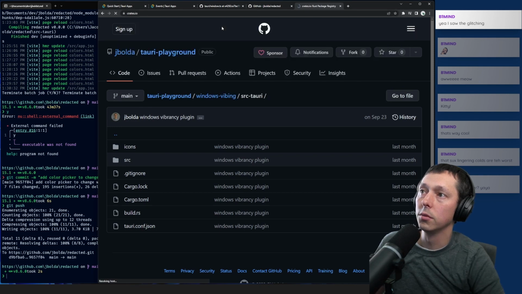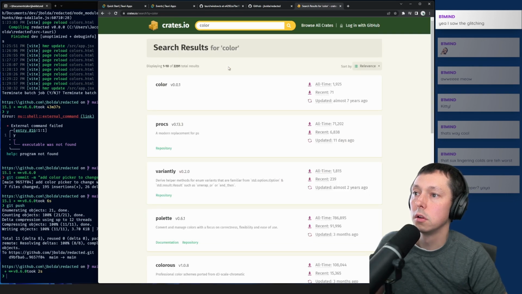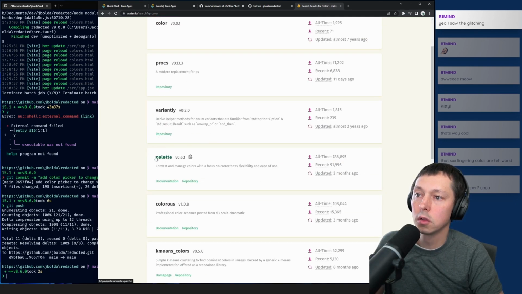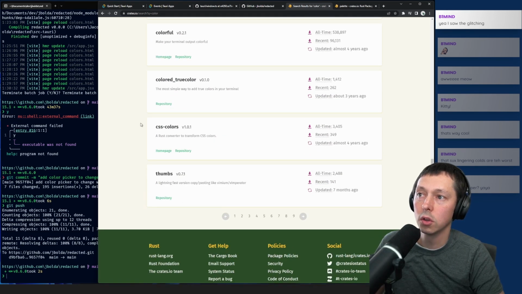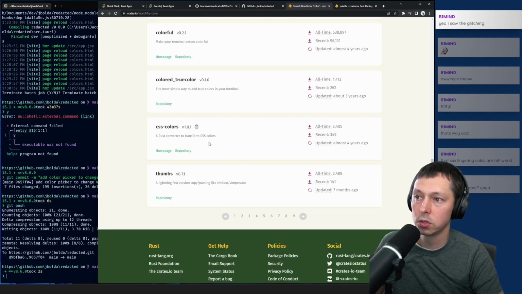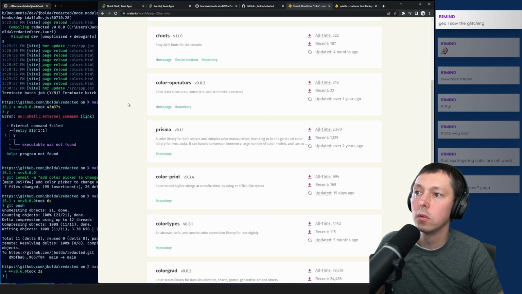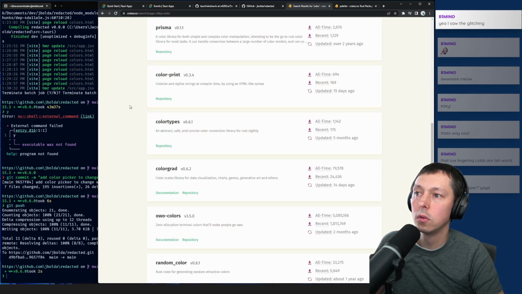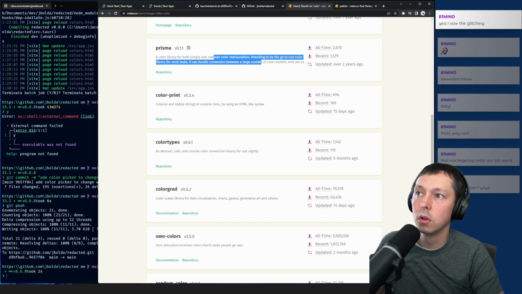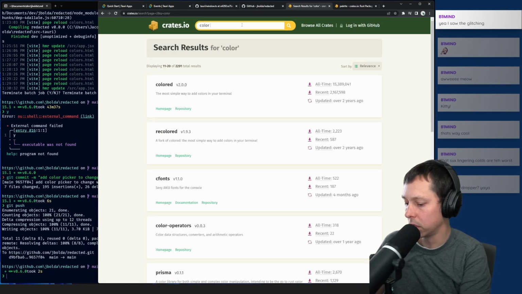So what we're going to look at is crates.io. I'm just going to search for color. There's a couple crates that are color specific. Terminals. Oh, interesting. So there's color libraries to do conversions between stuff. Maybe color picker.